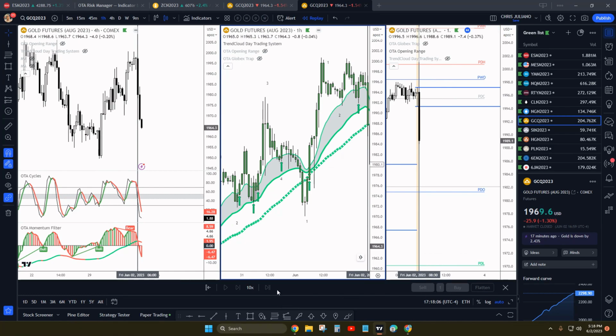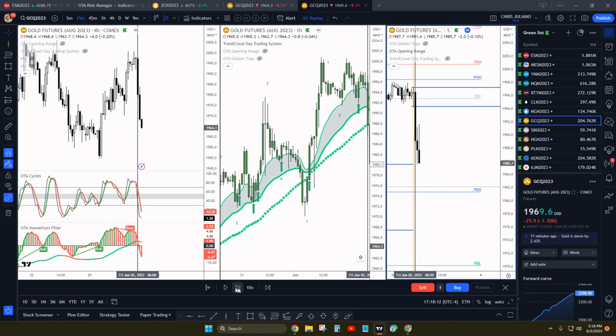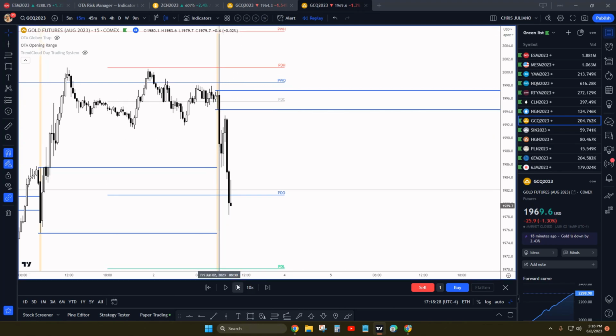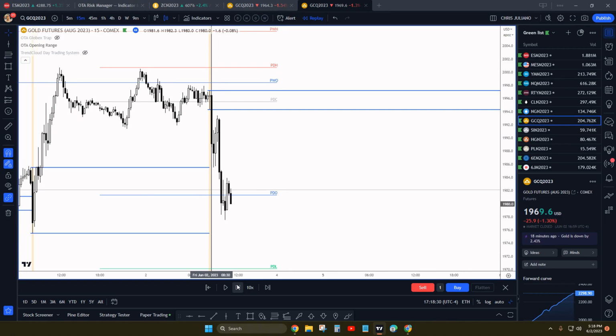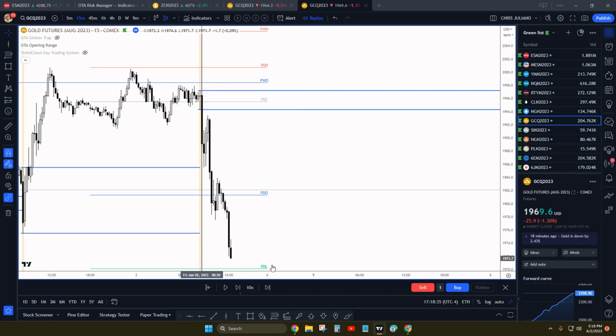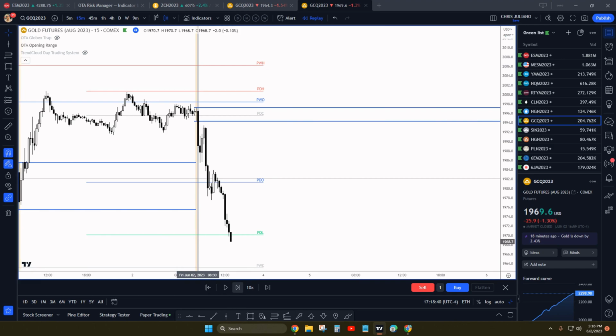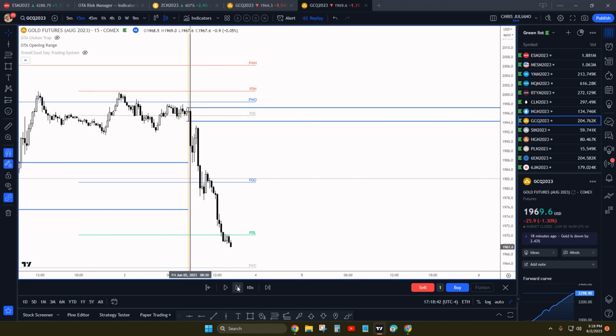So let's move forward. Keeps breaking down. Coming back up. Move forward and rips down again. So it doesn't even come back and hit that retest. It just rips down. Hits the previous day's open. Gives a little bounce. Heading towards that previous day's low. Breaks through.